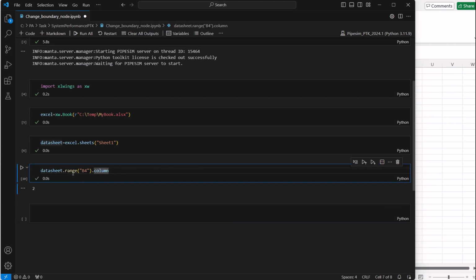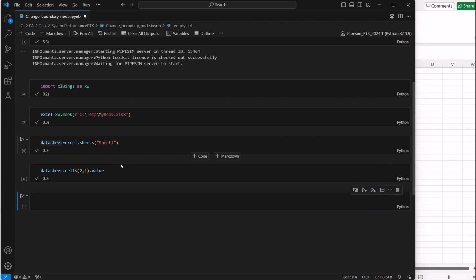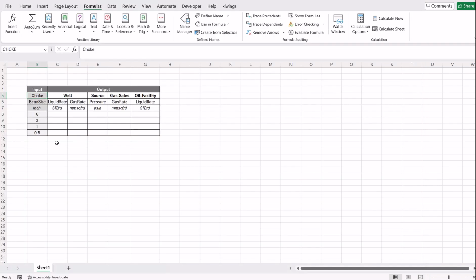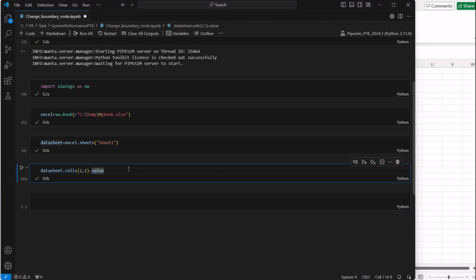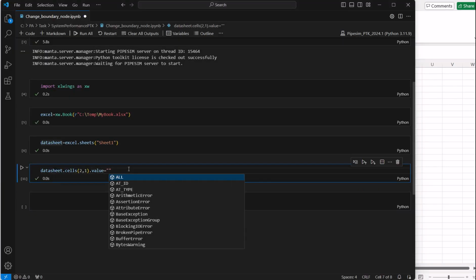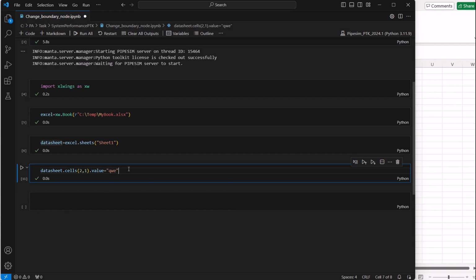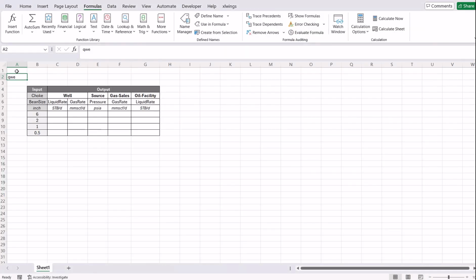There is another way to work with cells in Excel. Instead of the range method, I can use the cells, and I need to pass the row number, for instance 2, and then the column number, for instance 1. And I want to get the value, and output is empty because in row 2 and column 1 there is no value. But I will write something instead of the reading, and I will pass, for instance, some text, and we can see that the text is updated in this page.